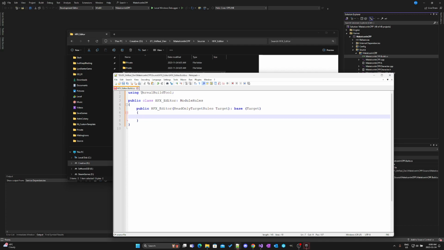So one of the things that maybe we'll do now. No, we're going to continue with this. We're going to include these new paths that the engine is going to need to know about.